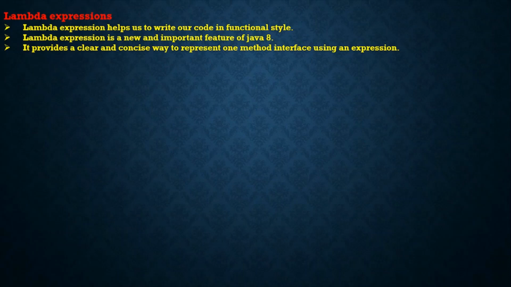So what is the traditional way of working? If we have an interface and we have one abstract method in that, then we have to write the implementation class by implementing that interface. Then we have to provide the implementation to that method, and in our test class, wherever we want, we can create the object of that class, then we can call that method, right? This is the traditional way.